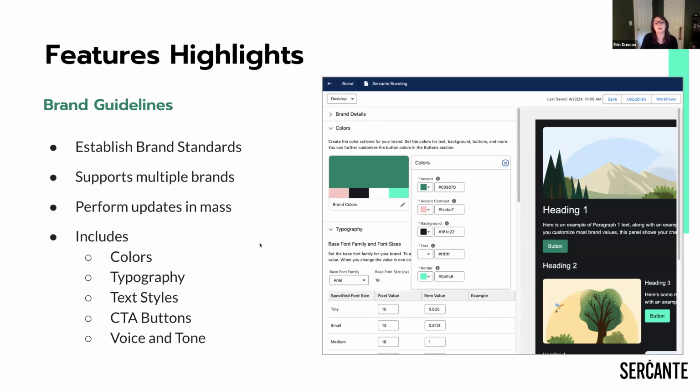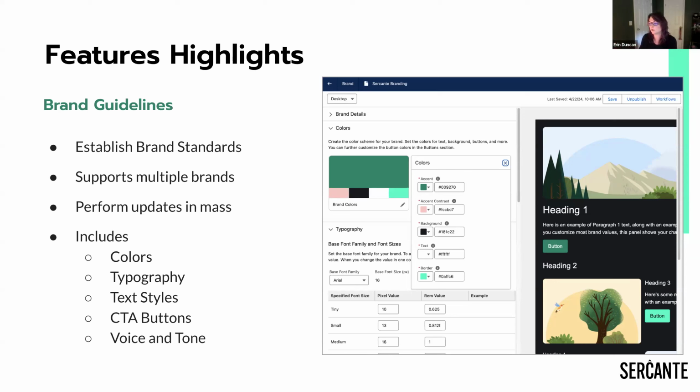All right, this is another feature that I'm super excited about, the brand guidelines and Growth. So if you're an Account Engagement user, you have probably lived the scenario where you need to change the CTA button in all of your email templates. You want to make it a different color, a different size. So now you have to go into all of your templates and edit that HTML to change that button. With Growth, you have a central location to customize your branding and change your branding.